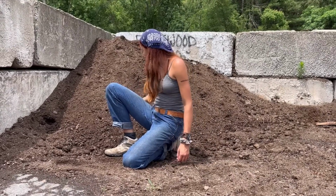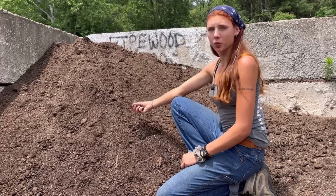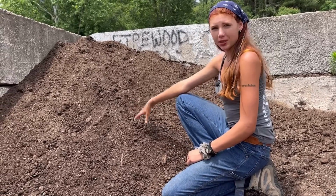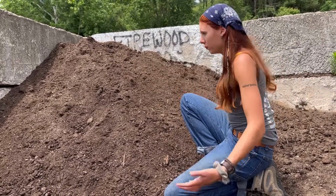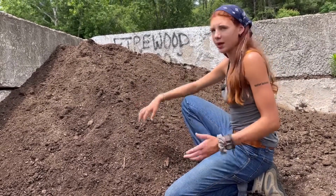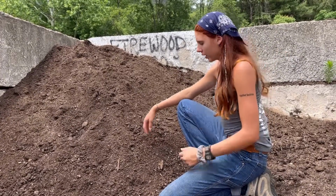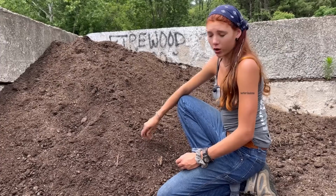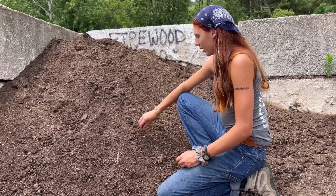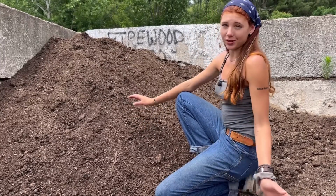Let's get talking about the soil. The soil that's in front of me here is our vegetable mix. We actually ended up separating them out into two different cubes so it wasn't going to get mixed in with the flour mix. So our flour mix is over there. We've sold more of our flour mix so far than our vegetable mix. Personally, I like our vegetable mix more, but hey, that's just me.